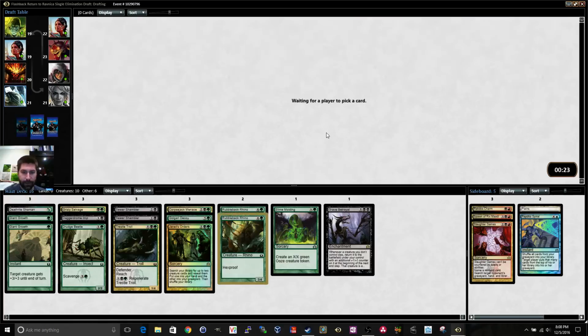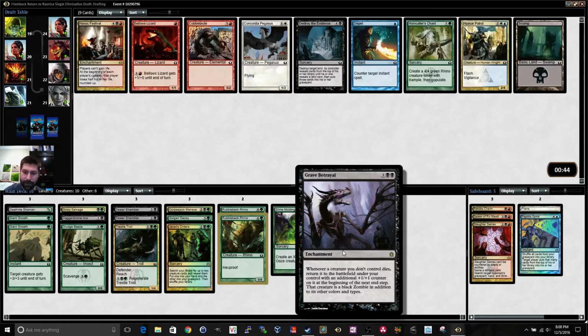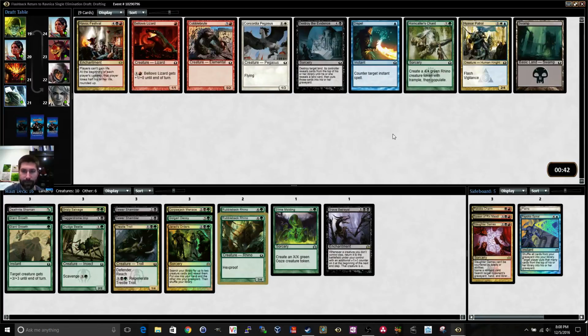Yeah, I think our problem decks are going to be populate decks, so having more creatures against populate decks seems good. Having a Grave Betrayal against a populate deck also seems very good. Seems great since it comes back under our control at the next end step. We don't even have to wait like a turn or anything, and it comes back untapped. Which seems great.